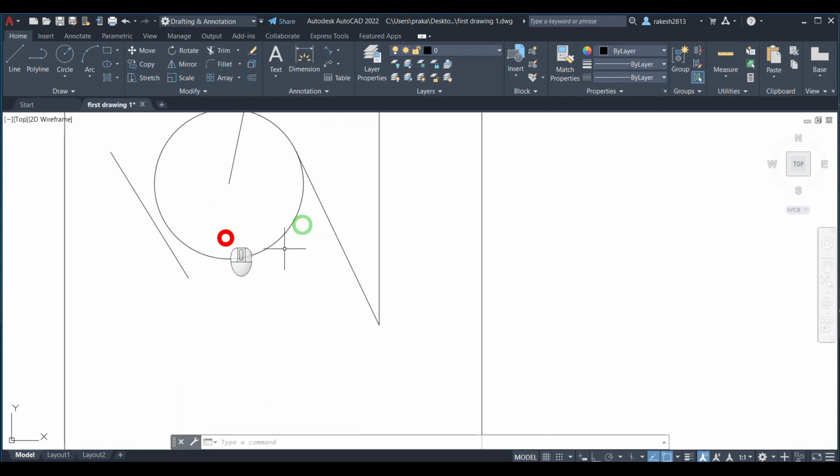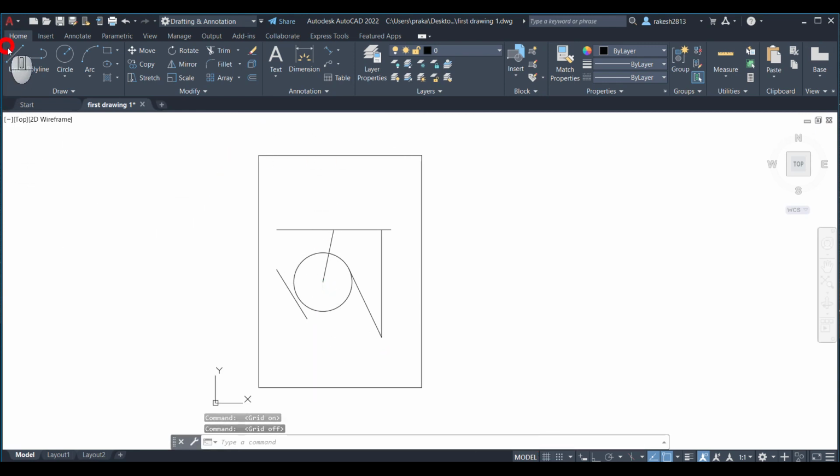Now let us draw. For example, I want to draw a line at the same level of the center. So what I do, I don't click here, but I just drag this. Just go to the end point. See, wherever I click on this green dotted line, I am at the same level as the center of this circle. This is object snap tracking. This is object snap. This is ortho. This is dynamic mode. This dynamic mode, I want you to switch it off. Grid, switch on, switch off. Depending upon your convenience, you can switch it on or off. I generally prefer it being switched off.